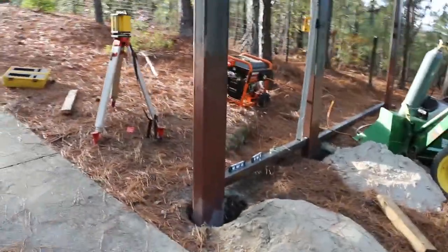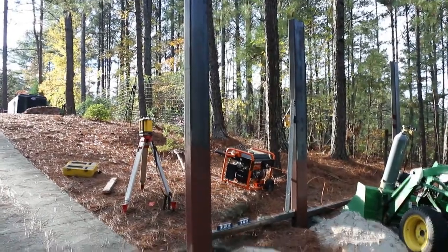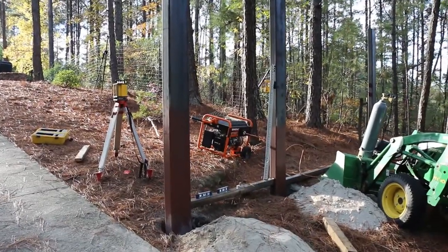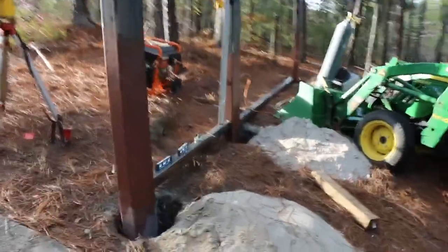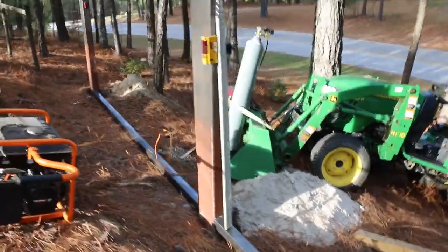Just to give you an idea of what we're doing here. We'll have one there at the bottom and then one at the top, and then we'll have horizontal boards filling that in. I'm going to have to weld in strips on the side to screw those boards into. So what we're doing right now is we've got the welder strapped into the loader bucket.